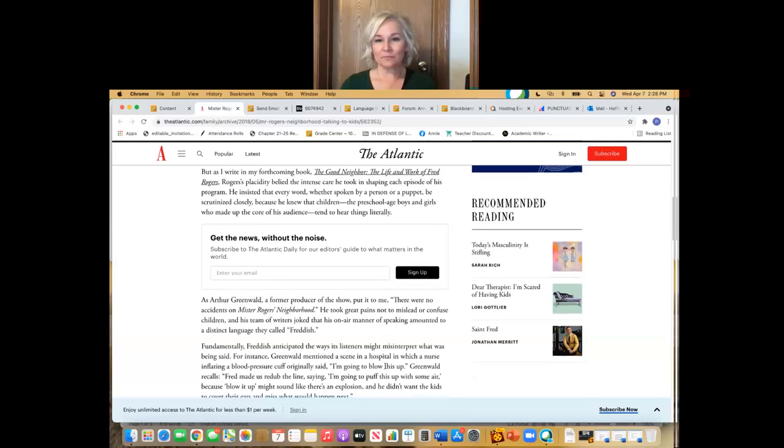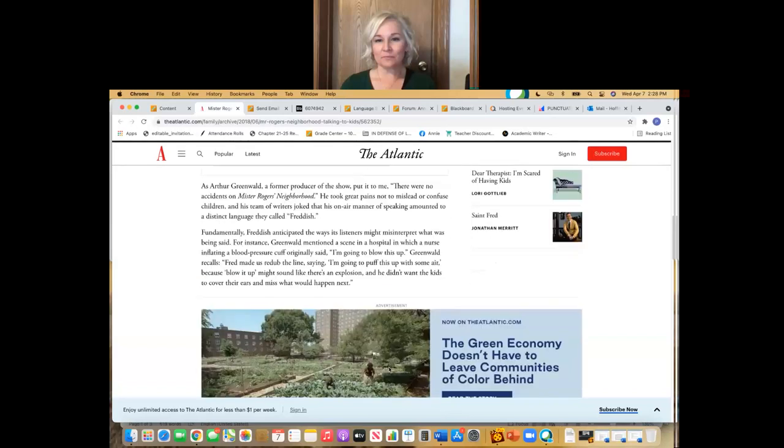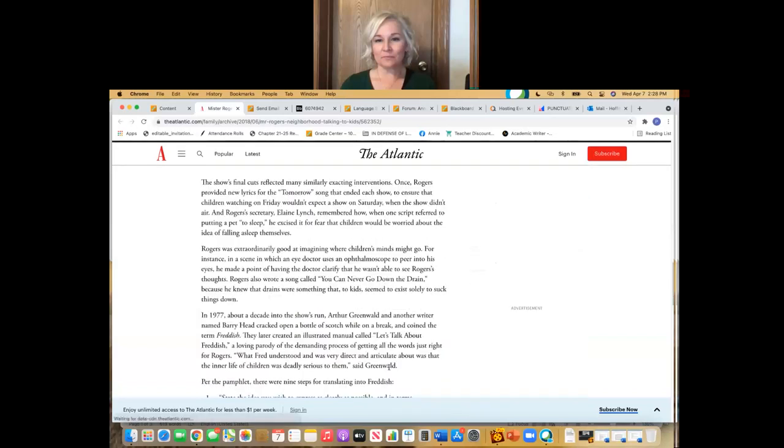And then the author goes on to talk about how the writers would write something about the blood pressure cuff, about how I'm going to blow this up. And he's like, no, we can't use that because we don't want kids thinking that we're going to try to blow up body parts, right? And how they make reference to the song.